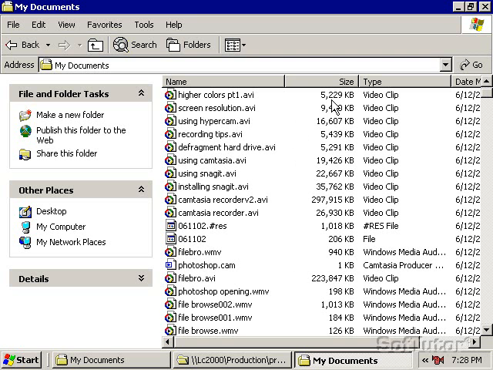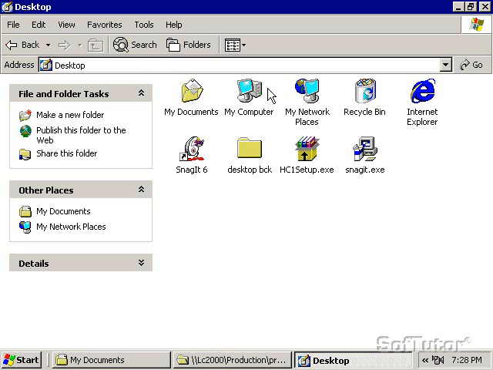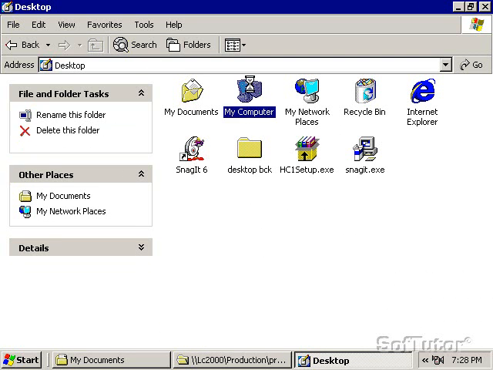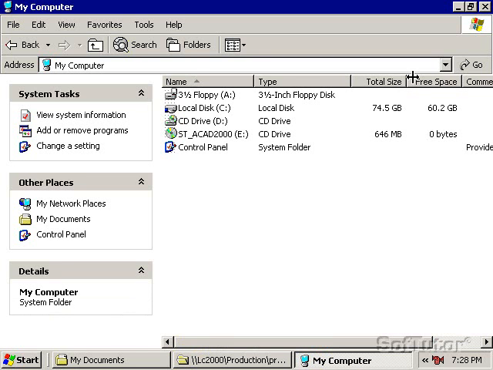Again, you need to make sure that you've got probably about a gig of free disk space, and then you want to look at the video that I just recorded to teach you how to defrag your hard drive. Again, disk space is incredibly cheap right now. You can probably buy an 80 gig hard drive, which I believe is what we have on here, for about $300. You can buy a 40 gig hard drive for probably $149.